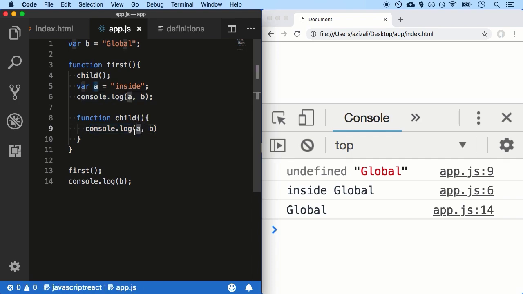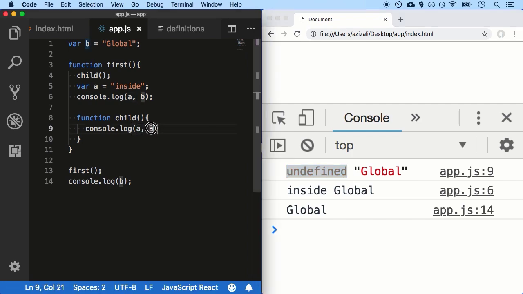It says, okay, A is already defined, but since line number 5 has not run yet, it's still on line number 4. So it goes from line number 4 to the definition, which is on line number 8, and says, okay, I've got to run this. A is not defined yet. It's hoisted, it exists in memory, but it has no value. So that's why it prints out undefined over here.